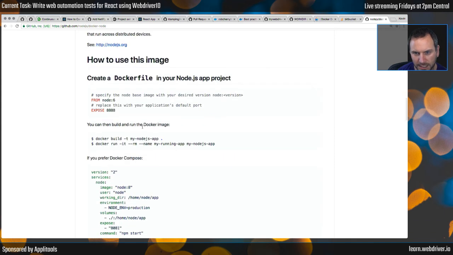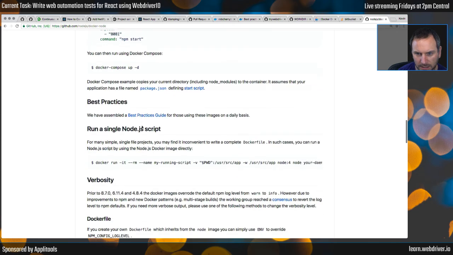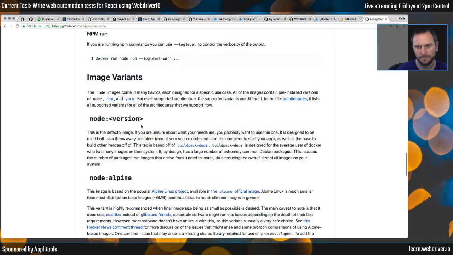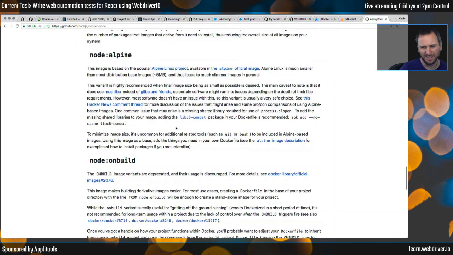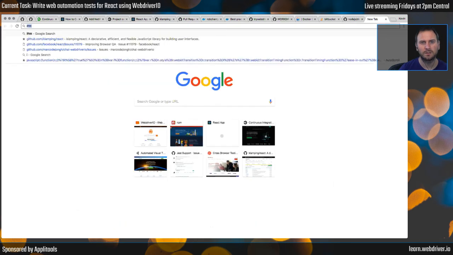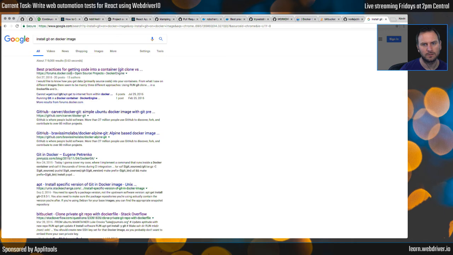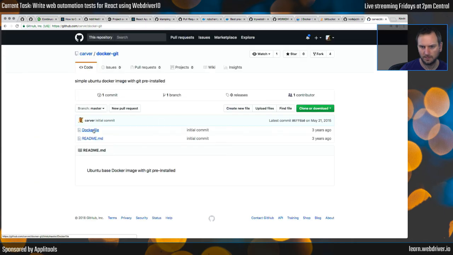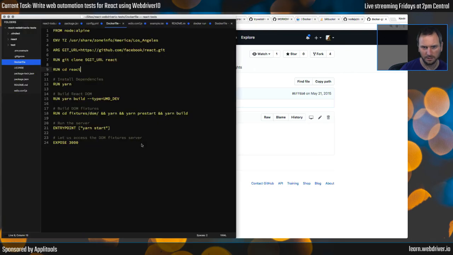Not that it actually has Git in it. Well, there's Node Alpine. That's what I'm using, Node Alpine, and it doesn't have Git. I could install Git. Not that hard. Yeah, that's what I thought it would be.